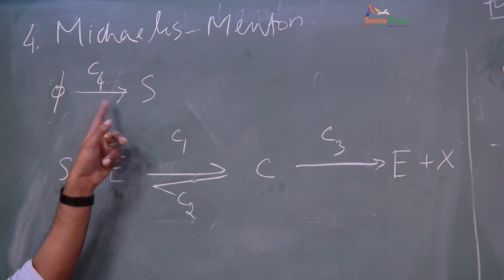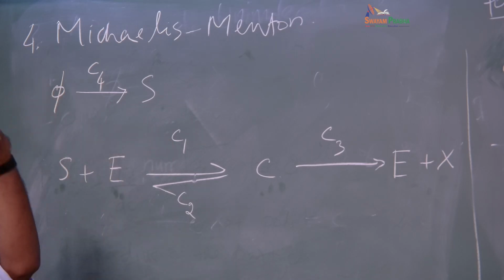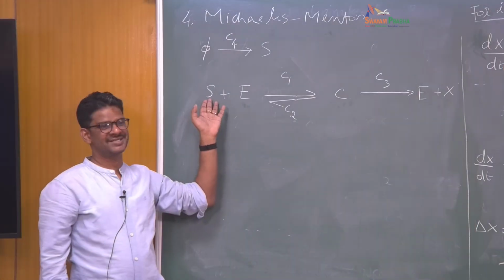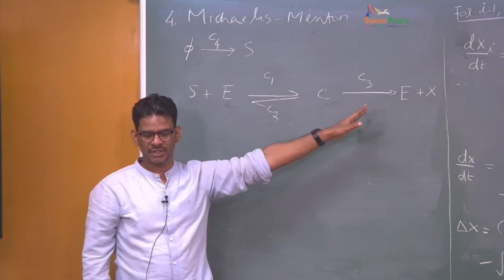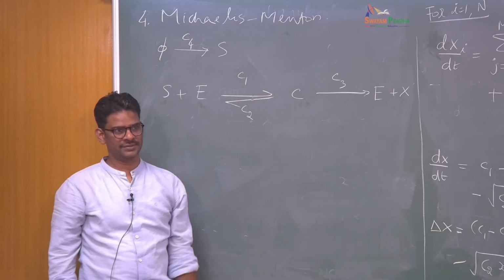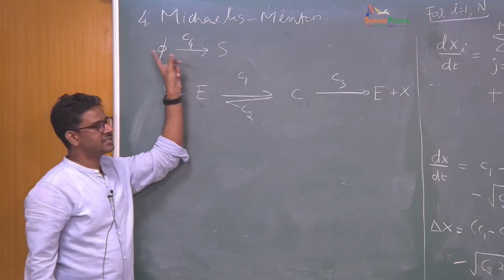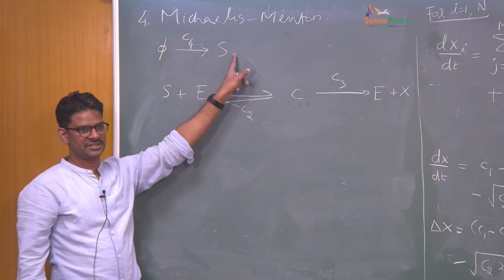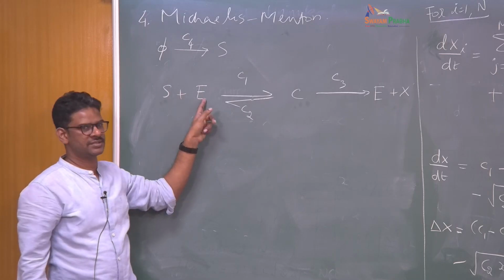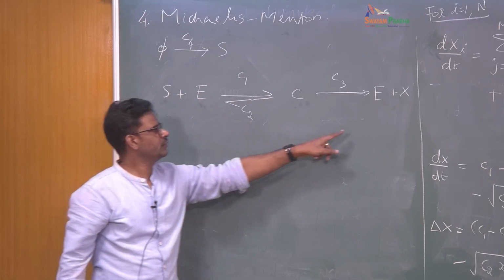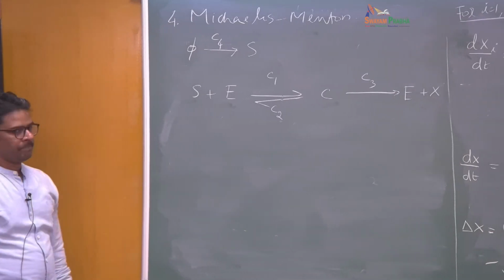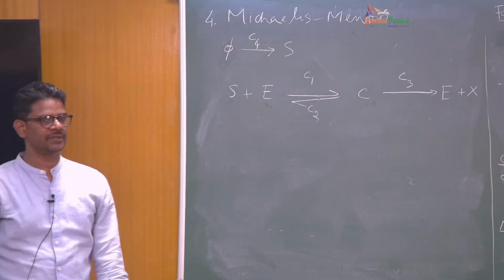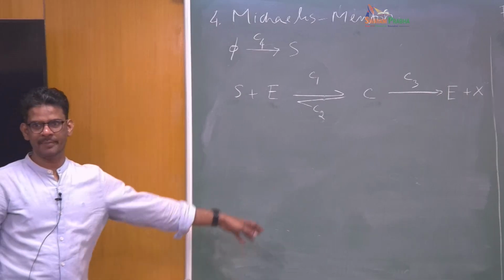But if you top up this source externally, you add with a certain rate, so the source gets replenished. So this is a Michaelis-Menten reaction network with substrate input. Substrate is constantly provided in the system. That substrate is consumed by this enzyme to produce X. So that is the reaction network.